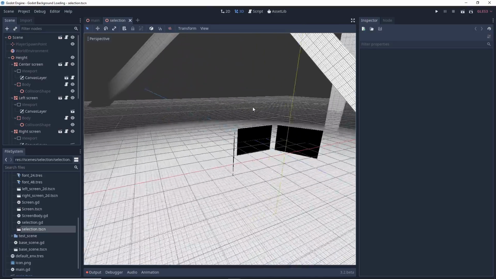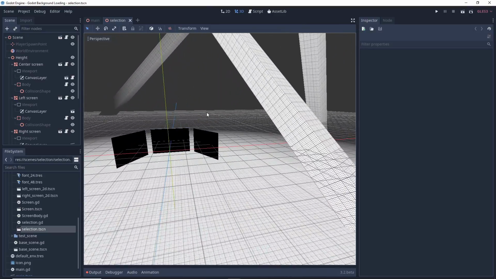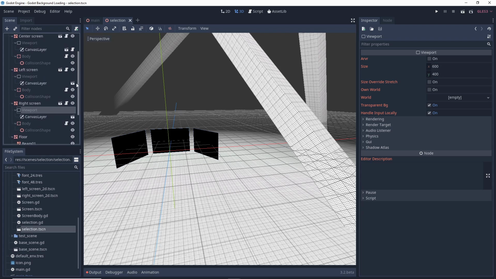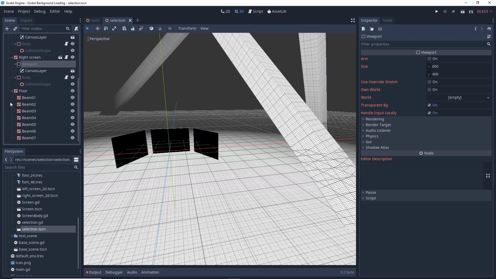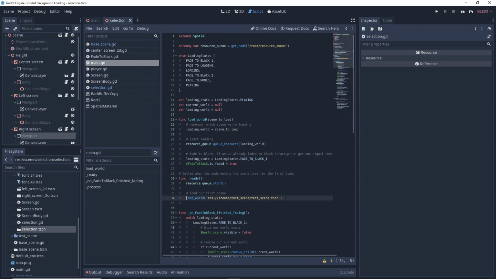You can see 3 black quads in the scene. These are hooked up to 3 viewports that we can interact with. I'll do a separate video on how I've built those. There is an earlier version of this in an old tutorial video I did converting the Sponza demo to VR. If you're interested in it, follow the link on the screen. First, we need to change our main script to load this new scene instead of our other scene.